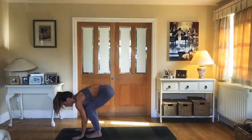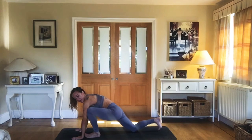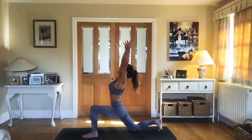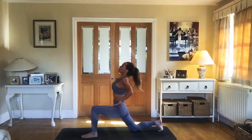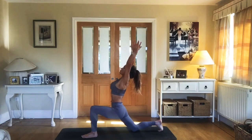Exhale, bend the knees, plant the hands, step the right foot towards the back of the mat and lower the right knee down. Inhale as you reach the arms up towards the sky for your first Anjaneyasana. See if you can keep the back right toes tucked under. See if you can keep tucking the tailbone down towards the ground as the fingertips reach up towards the sky.